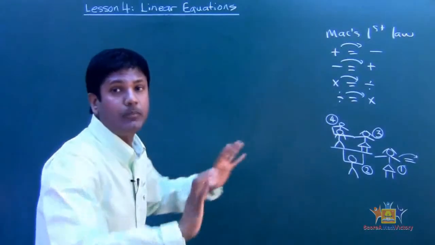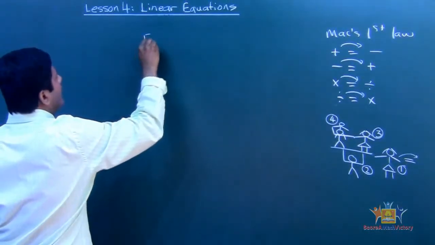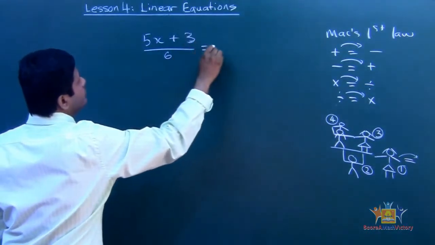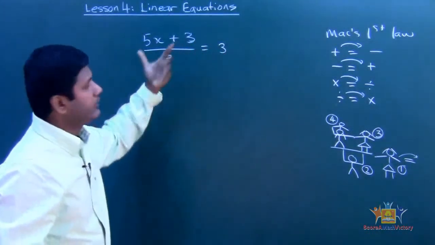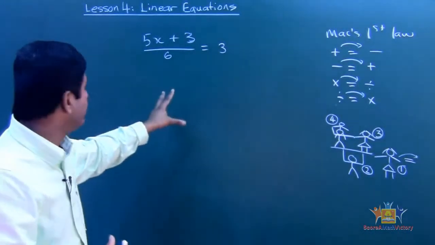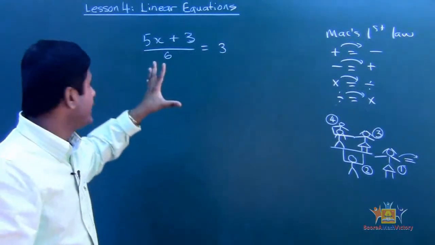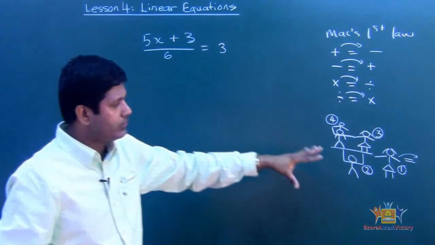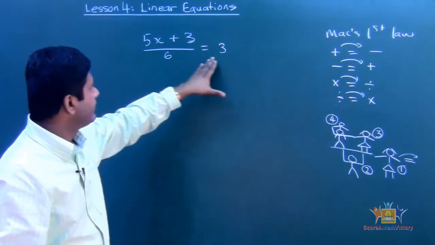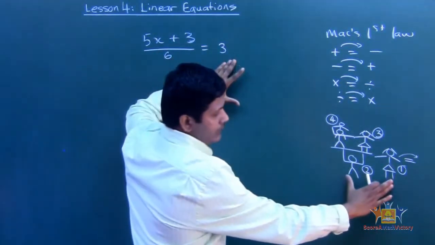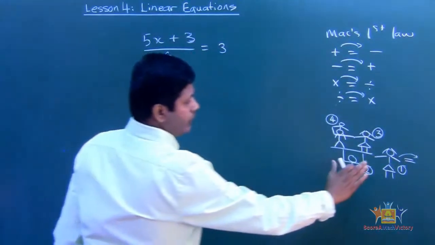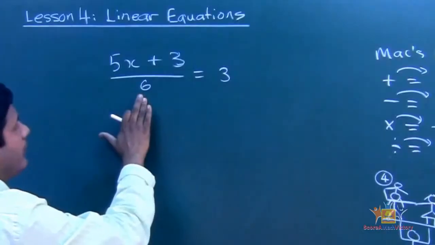Okay, now let's do a problem. Let's say Mr. Mac gives you 5x plus 3 over 6 equals 3. Now when I tell you to solve this, what am I looking for? I'm looking for the x, the unknown. That's what I'm solving for. See that? You have numbers all around it. Now let's take this problem and try to associate it to this diagram. Now look at this. 5x plus 3 over 6 equals 3. What is missing? Number 1, your mom. Nothing is holding this plate. So we're going to start from your dad right there. And then what's next?